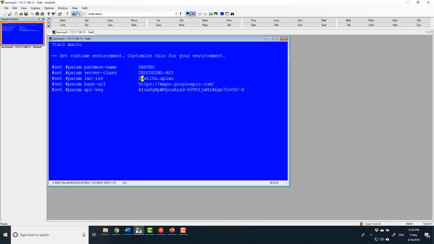You need to specify the subvolume where you've installed LightWave Client. And then this is the API key that I mentioned earlier that you'll need to obtain from the Google Geocode developer environment. You can paste that in here. So you make those couple of changes to your set env macro, exit from there.